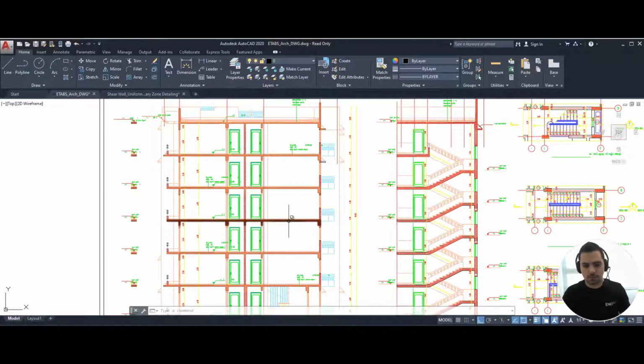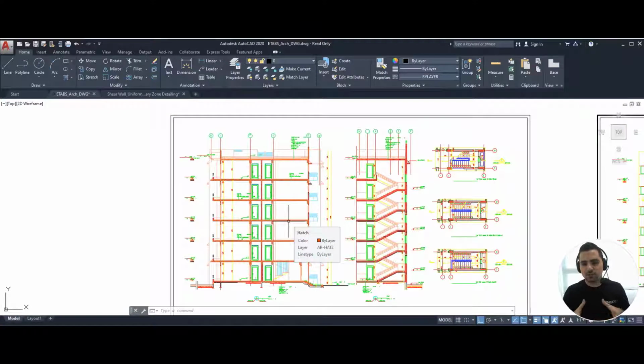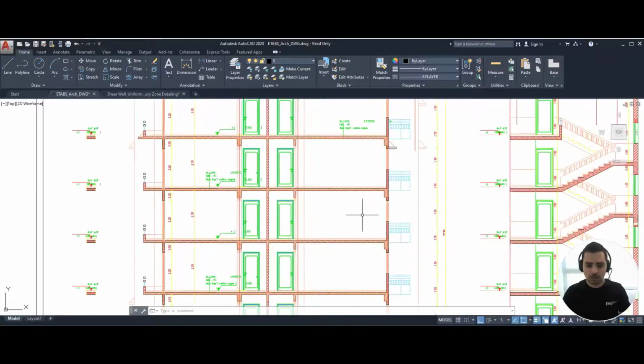Now, the way a structural engineer looks into a plan is that he takes a cut and he looks upwards, because what a structural engineer cares about is this slab and how he is supposed to support it. What is going to support this slab? He does not care about what's coming out of the slab. He cares about what is going to hold this slab.